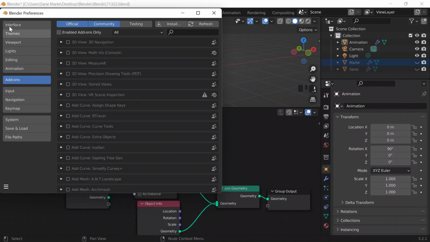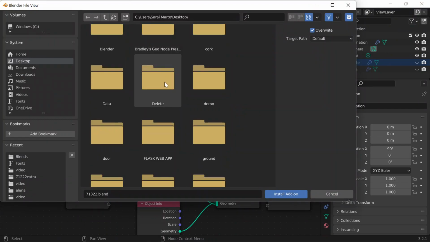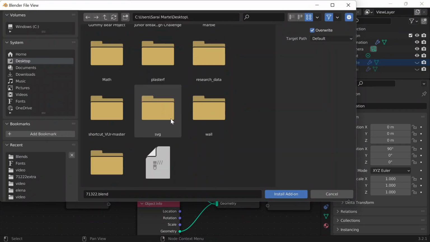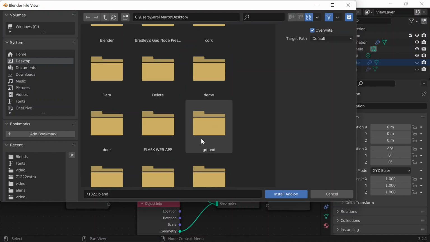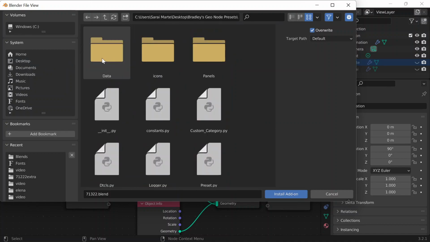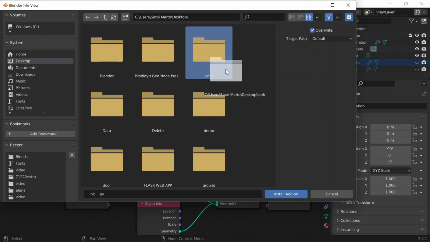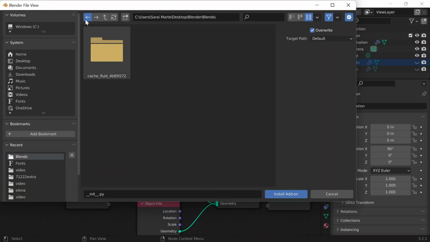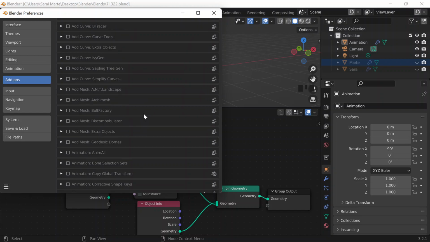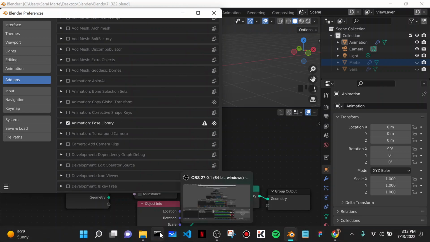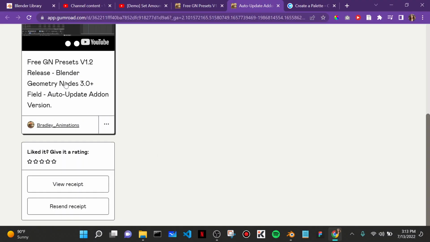And then go back here, install desktop. Are you serious? What is going on? Why does this always happen? I don't even know how to get it.